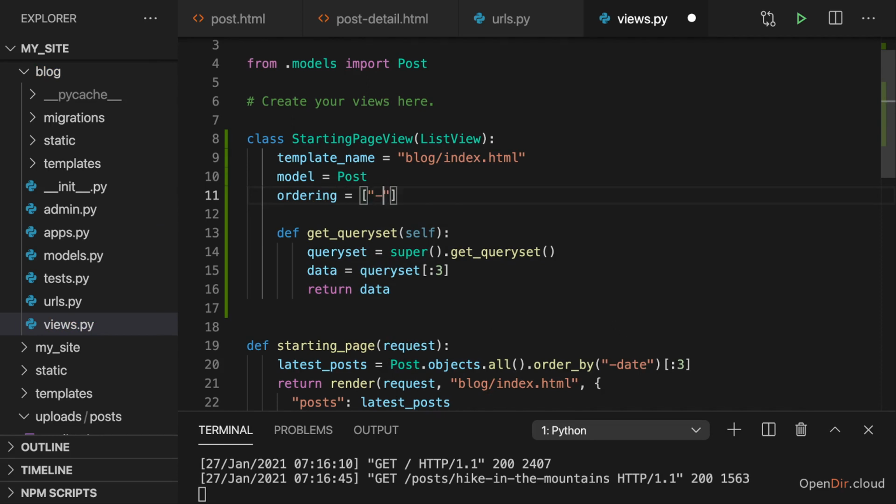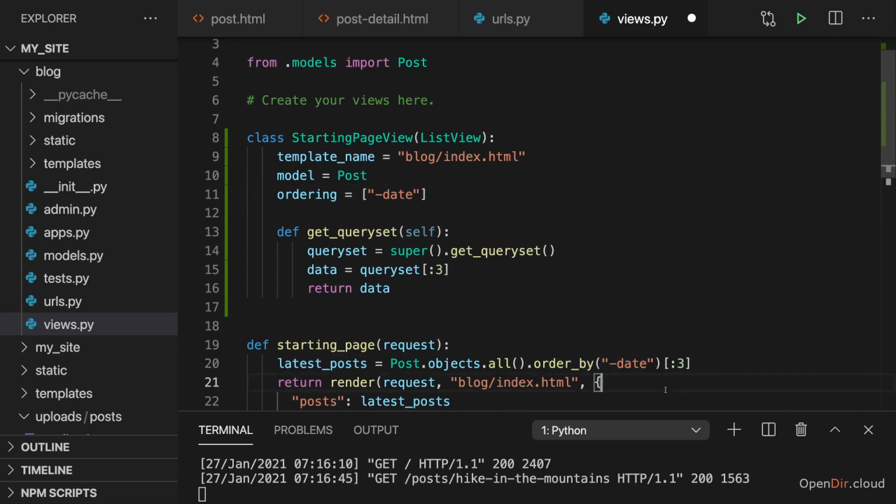So here I want to order by date in a descending order, but if I then also would want to order by another field after ordering by date in a descending order, I could add this as an extra entry here. Just as you can add multiple ordering fields to the order by method here. So that's how we make sure that our data will still be ordered correctly. And with that, we should be fine.